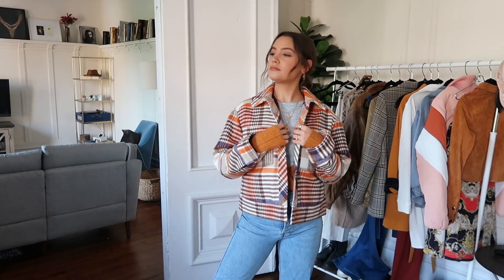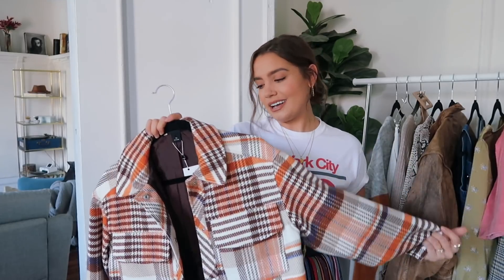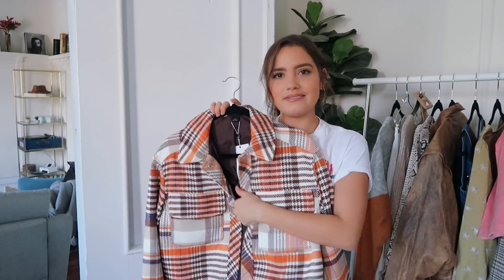I love the colors — they're all neutrals, which is usually what I wear. Minus today I have on this rainbow skirt, which isn't a hundred percent me, but in the fall I love wearing these colors. This is going to be really good to layer. I have a couple trips coming up where this will look amazing. It's just a staple cozy, not super heavy jacket I can throw on over basic pieces every day.